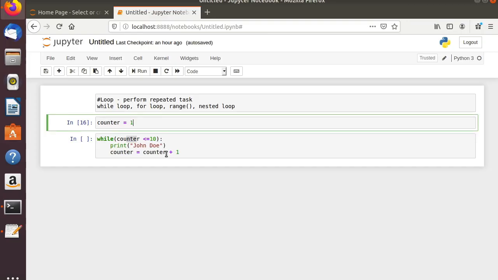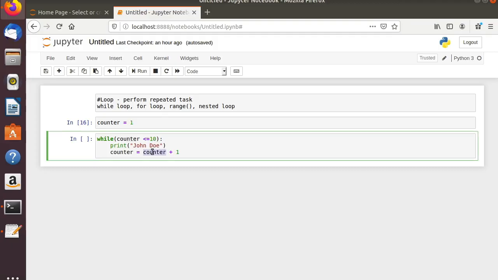Now after printing this 10, counter will be increased by 1, so counter will be 11. Is 11 less than 10? No. Is 11 equal to 10? No. Then you will come out of the loop, right?